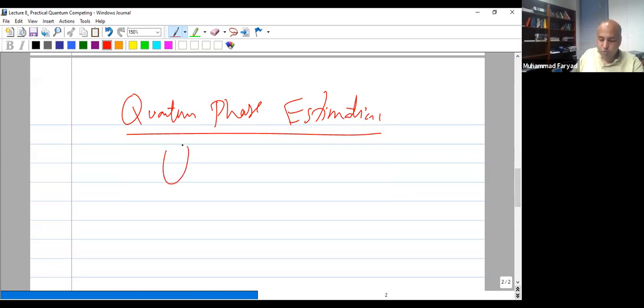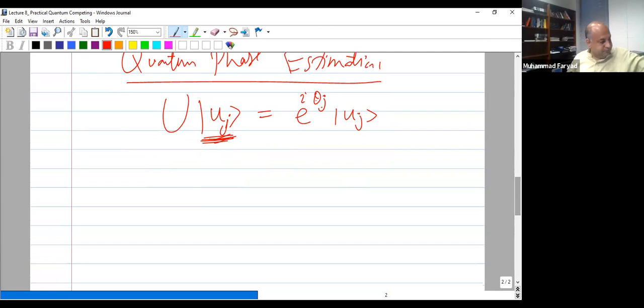Let's say we have a unitary operator U, which is acting on one of its eigenvectors uj. So it is giving some eigenvalue e to the power iota theta j and giving us this eigenvector back. So if you apply this unitary operator to a different eigenvector, you will get a different phase and so on. So if this is one eigenvector, it is only this. So let me now work out for a situation where we have our input state prepared in one of the eigenvectors, so that the situation is less complicated. And then at the end, I will also discuss how this algorithm will work if we don't have our input state prepared as a pure eigenvector state, but maybe a superposition of eigenvectors.